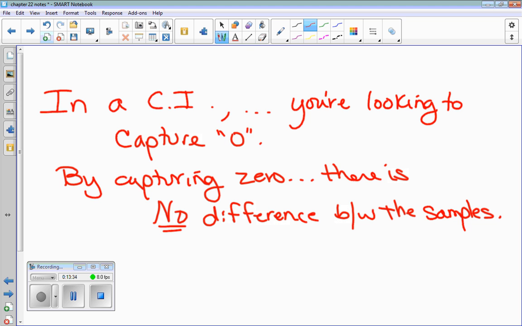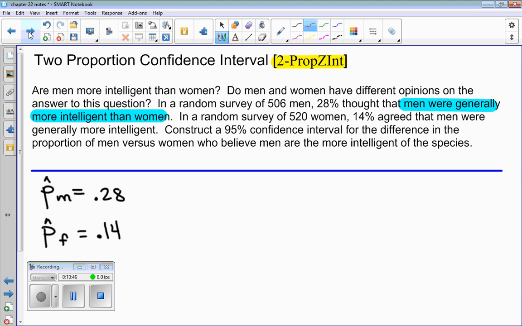And really, even if we get to two sample inference with means, we're still going to be trying to capture 0 with confidence intervals. Okay, you're still looking at the difference between them. All right, so let's go back to this here. Let's see if that's actually going to work out for us. So how do I begin? Okay, standard error because it's a confidence interval. Sure.